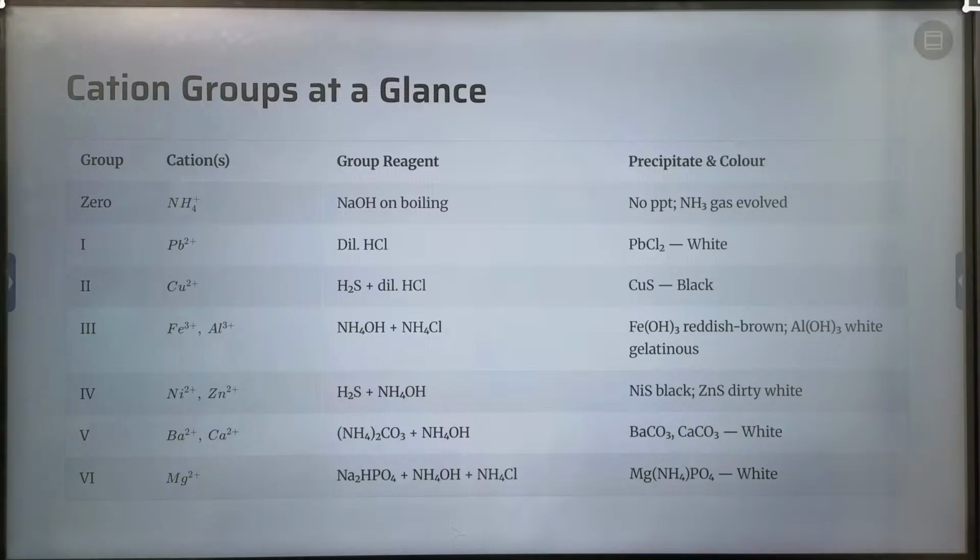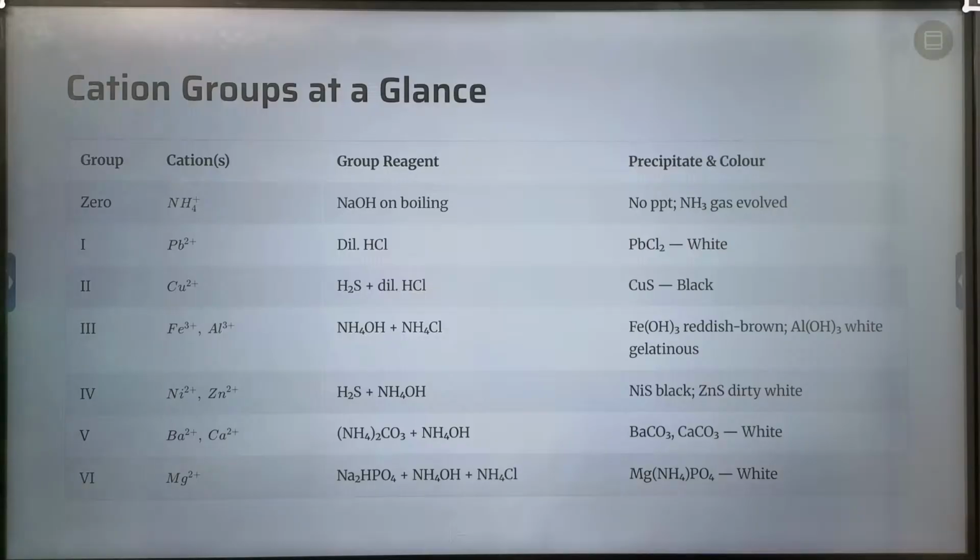So what you have to do is add again some amount of HCl and add the reagent hydrogen sulfide. The second group of cation from your syllabus may be copper, and if the second group cation is present, you get a black color precipitate which is due to the formation of copper sulfide. And if you don't get any precipitate in the second group, then it is absent, and we move on to the next group analysis, which is the third group analysis.